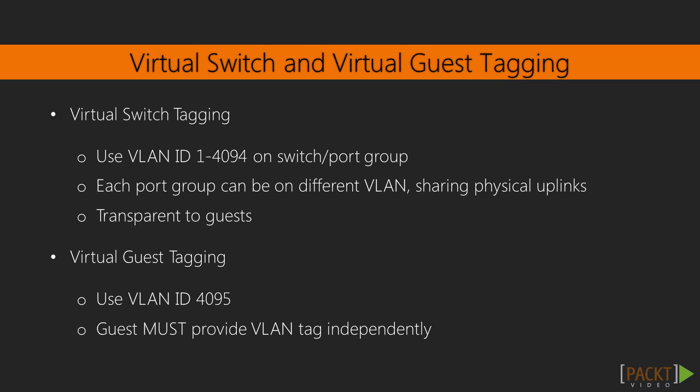That way I can have a relatively small number of vSwitches with a relatively small number of uplinks, and I can still support a very large number of VLANs. I can have up to 4,094 VLANs on the system by doing it this way. That's quite a bit. If I use VLAN ID 4095 though, what I'm basically specifying is that we're going to participate in every VLAN, and we're going to leave it up to the guests, the actual virtual machines, to tag their own traffic. They have to include a tag on their traffic, at least if they're connected to a port group that's configured this way. They need software to do it, and basically they can put any tag on that traffic. So not something you're always going to do, but could potentially be useful for you.